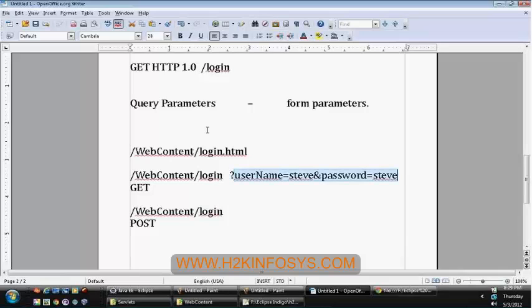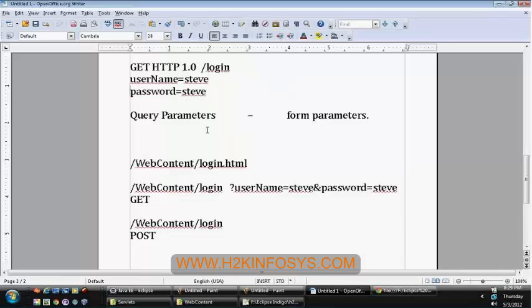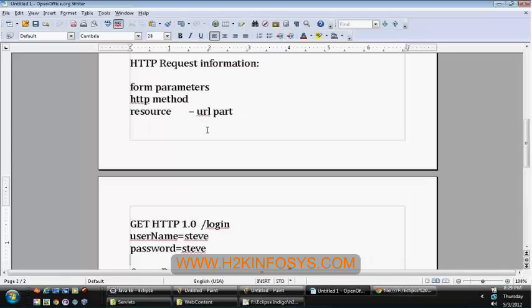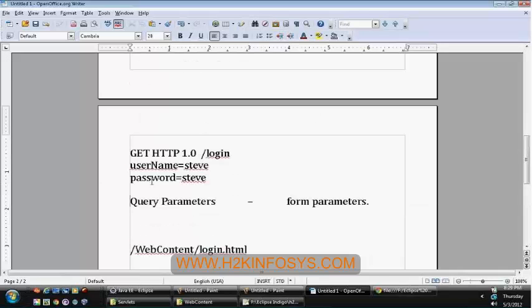So whatever information was available, this will also send, but here it will send the information as the HTTP body. The HTTP body consists of all the information, like what is the method, what is the HTTP version, and what is the URL, and along with that it also consists of the parameters as well.